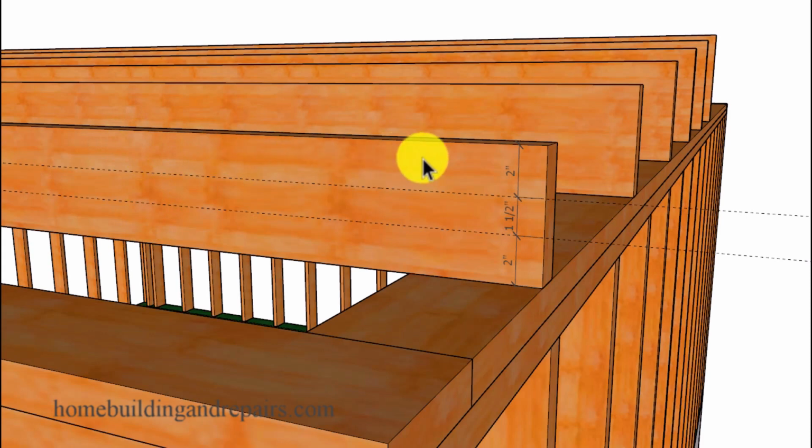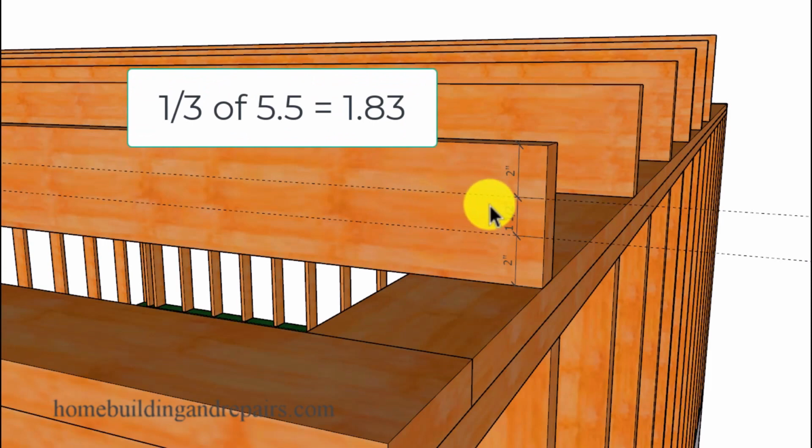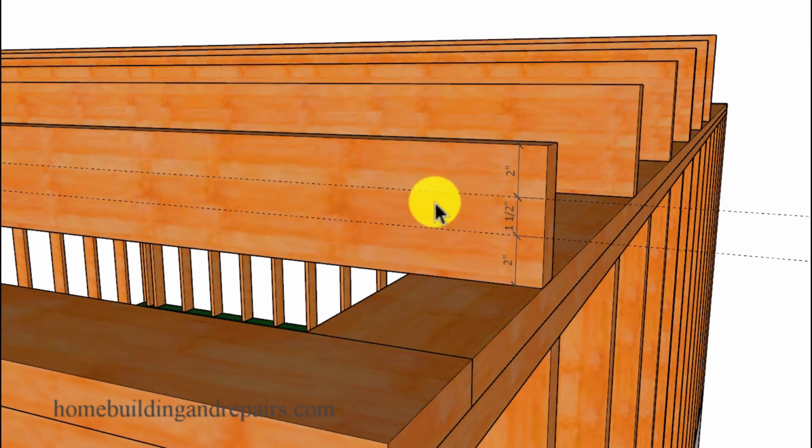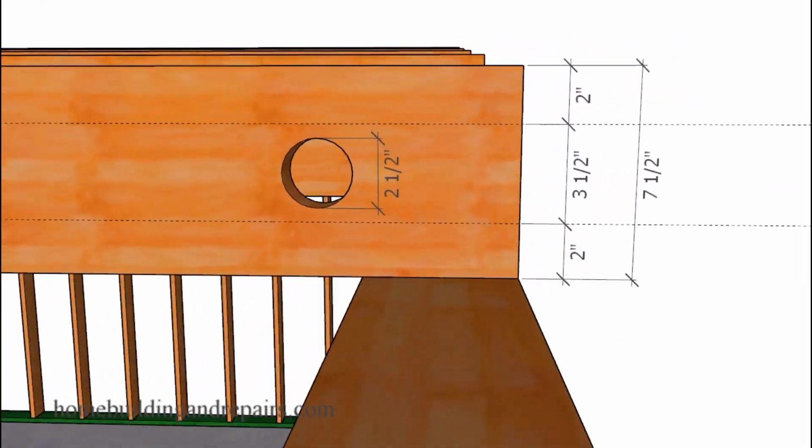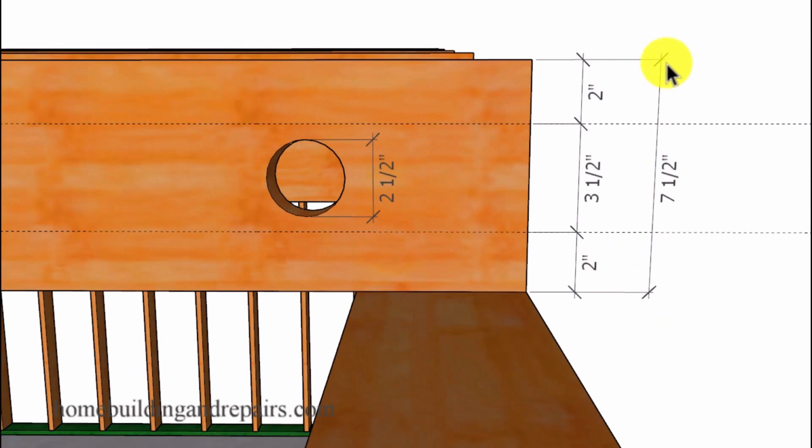And the diameter of that hole should not be larger than 1/3 of the floor joist. So even though for a 2x6, 1/3 of the area is a little larger than 1.5 inches, the maximum diameter of your hole and the placement of that hole can only be located in this section here. So the 1/3 rule on the height of the joist gets kicked out of the window. However, that will not be the case on a 2x8 that is 7.5 inches tall, providing us with a maximum diameter of the hole of 2.5 inches.